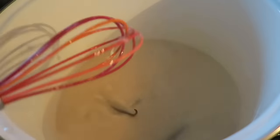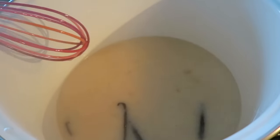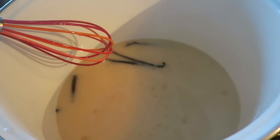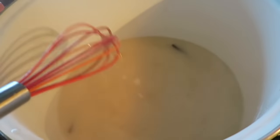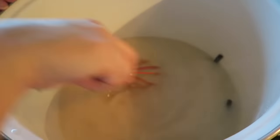And like I said, if you're using vanilla beans, split them in half, scoop out the seeds. You'll get a nice stronger taste and flavor. Mine are a little dry for that. They've been downstairs wrapped in a bag in a jar, sealed, but they're getting a little dried out. So I'm just going to add mine in this way. I need to buy more. If anybody has a good source at a good price for vanilla beans, leave it down in the comment section for me.